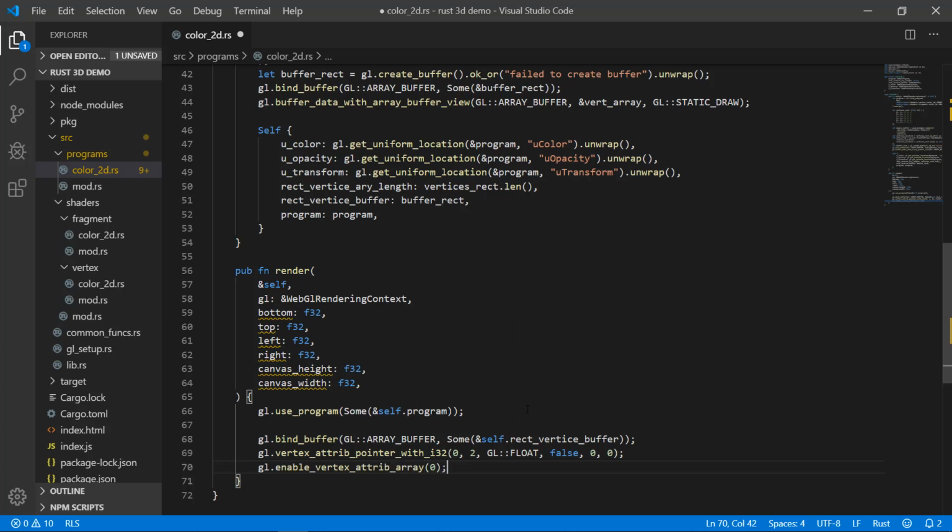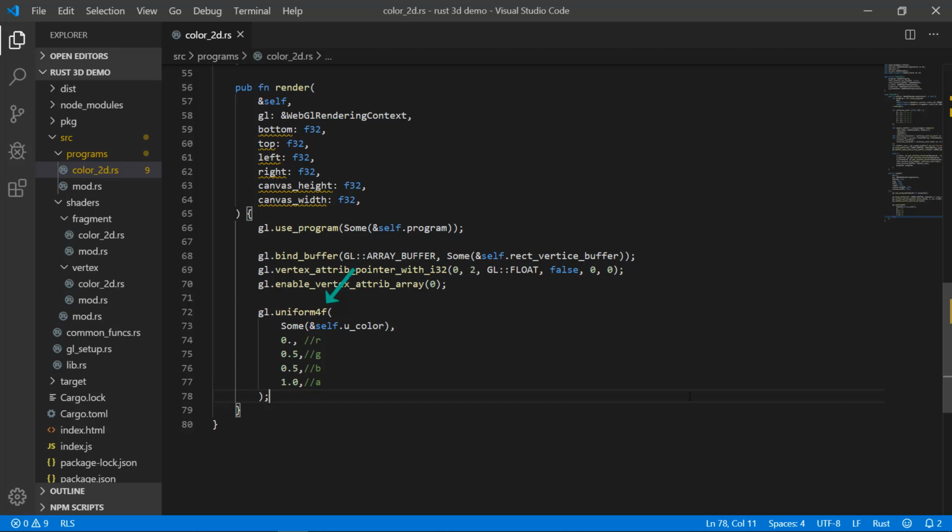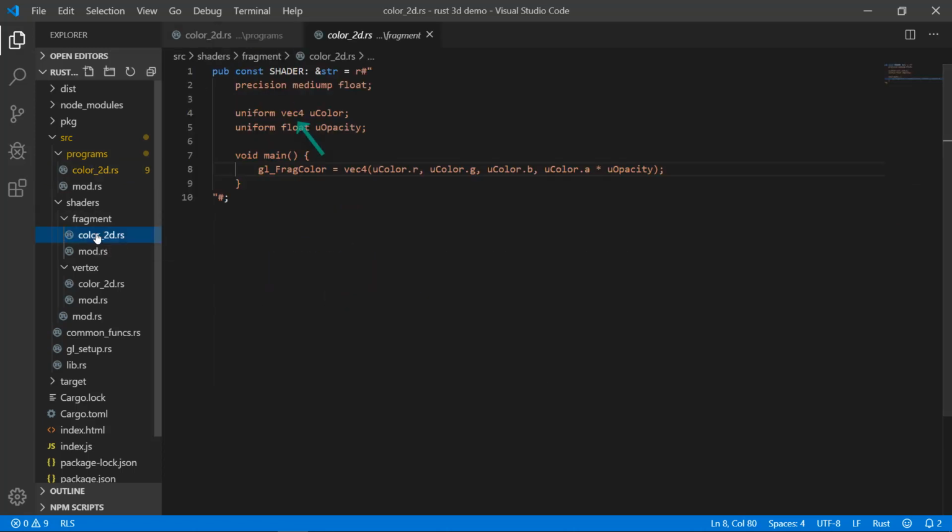Uniforms are going to be easier. As a reminder, uniforms are available to both the vertex and fragment shaders. As opposed to attributes, which the vertex shader can modify before passing to the fragment shader, uniforms are the same throughout the pipeline and available to both the vertex and fragment shaders if you need them. So let's hardcode our color. I'm going to give it no red, half green, and half blue, and make it completely opaque by giving it an alpha of 1. What we should see is a teal colored rectangle. I'm using a uniform 4 because our shader is expecting a vector with 4 entries in it, specifically 4 floats.